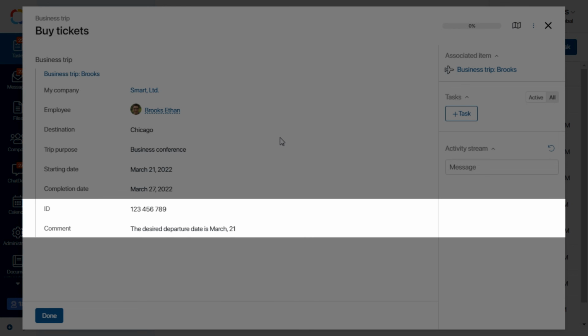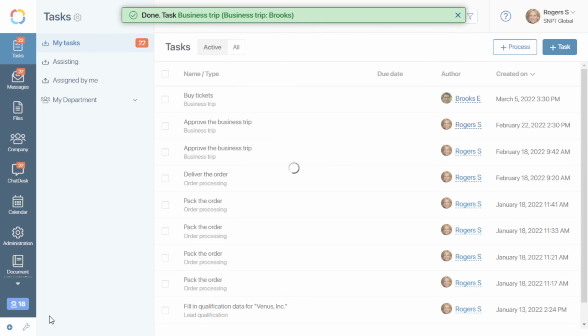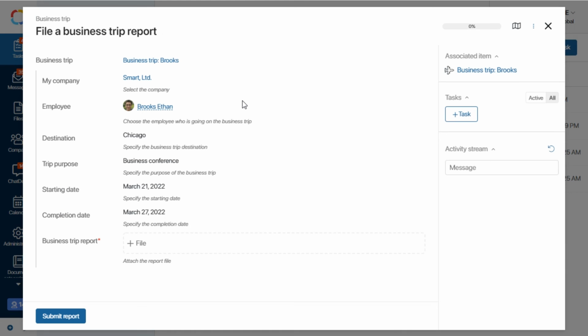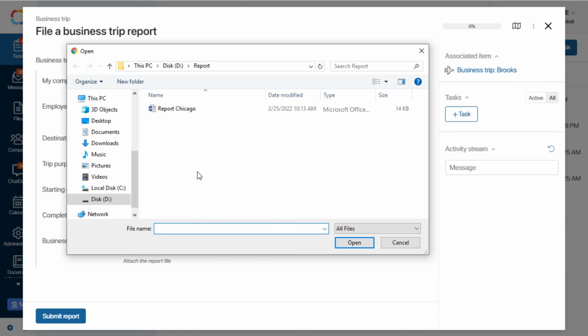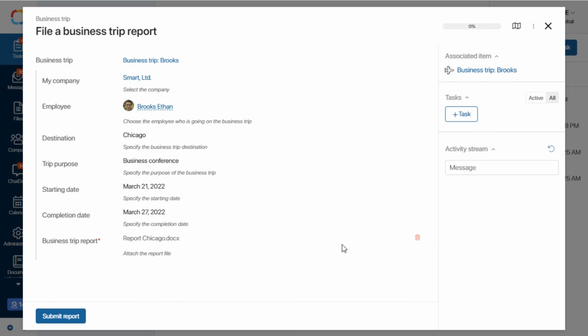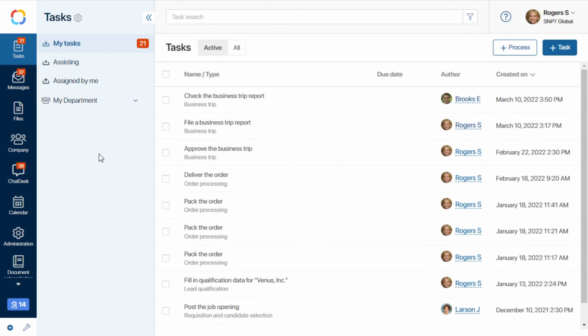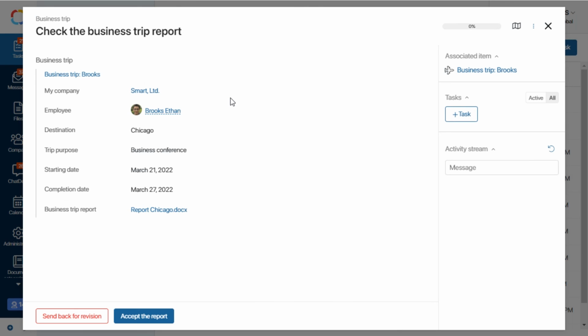He or she sees the ID or visa number as well as the employee's comment about the preferred dates of the trip, airports, etc. When the business trip ends, the employee gets the task to file a business trip report. The accountant checks the report and the process ends.